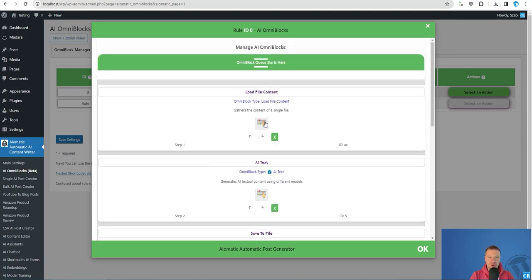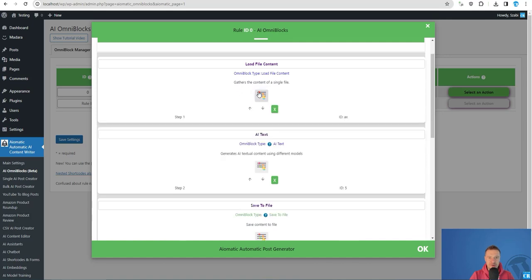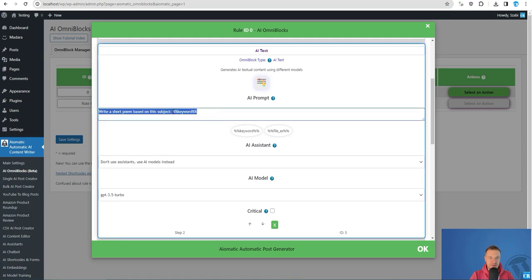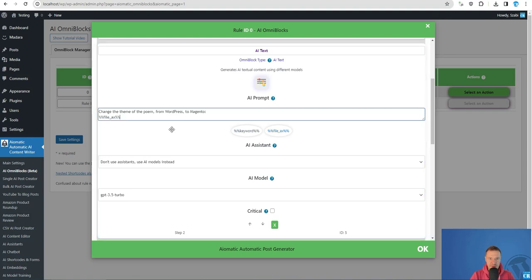So let's put the load file content OmniBlock here first. Afterwards, let's add here, instead of a subject, let's say, change the theme of this poem from WordPress to Magento, and let's add the file AX.